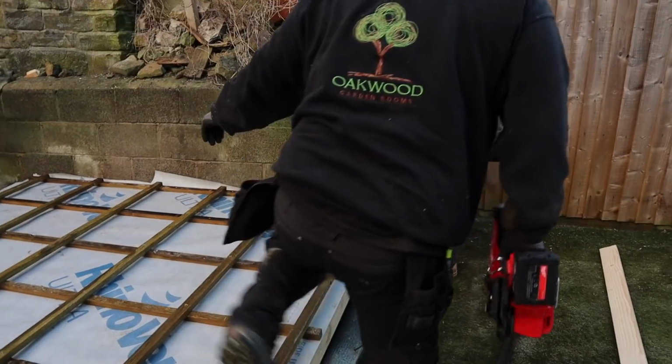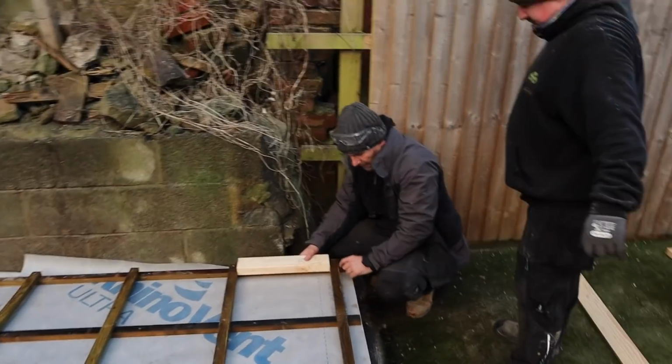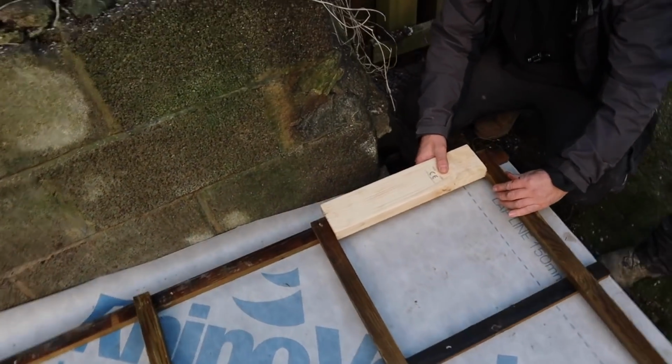What we'll do then, we'll go for the last batten, which has fallen lovely for us on this one. I mean, that's a good little gap there we've got at the top. Michael, you happy?